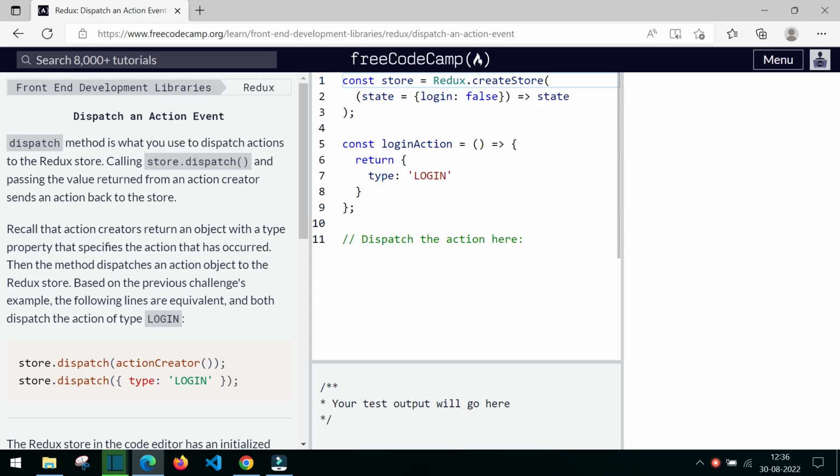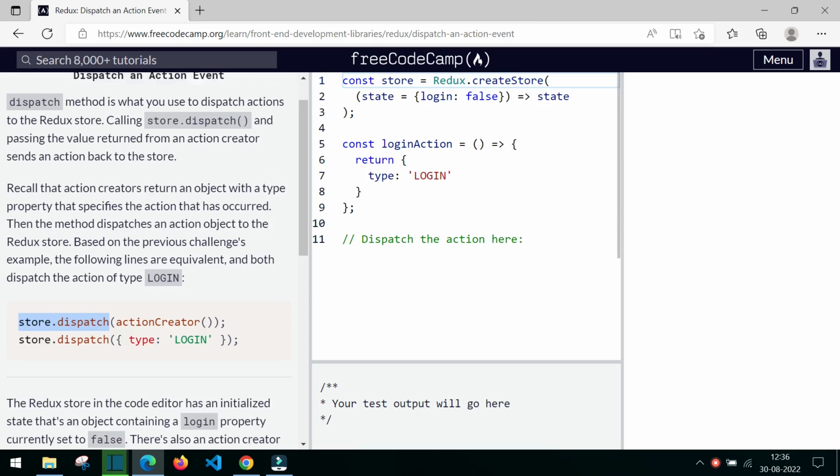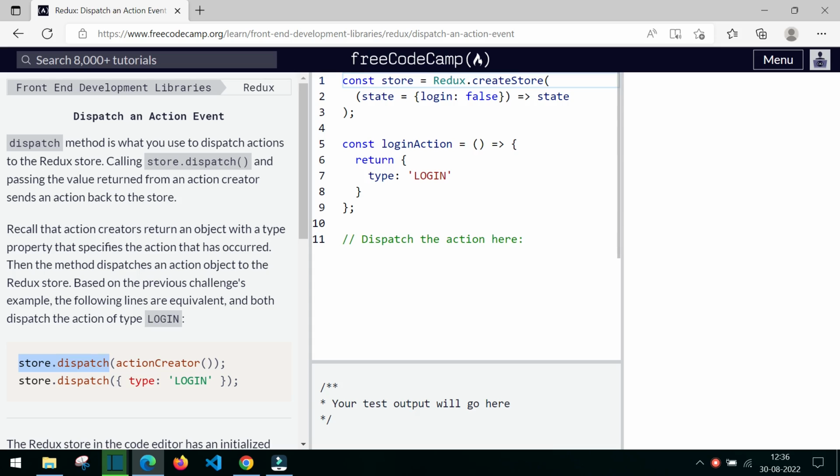Now we are going to see dispatching an action event. If you do not understand all these terms, do not worry about it. Later we will see them clearly, but just know the terms and how to use them here. Now we are going to use store.dispatch, which is used to make use of the action.